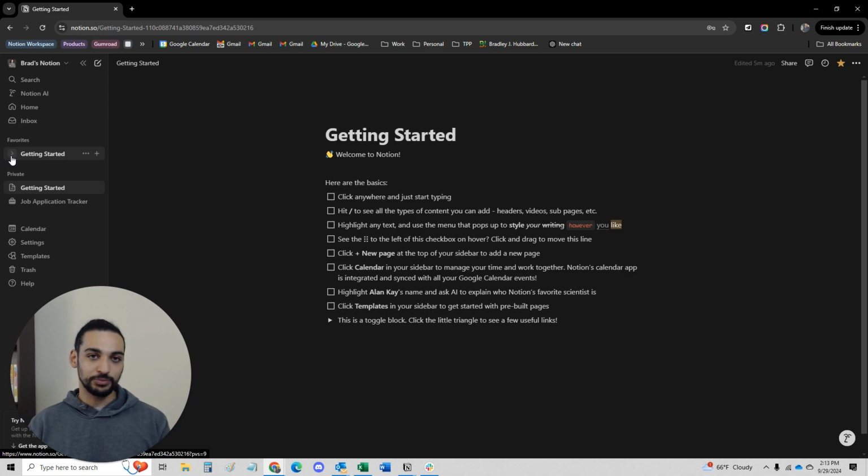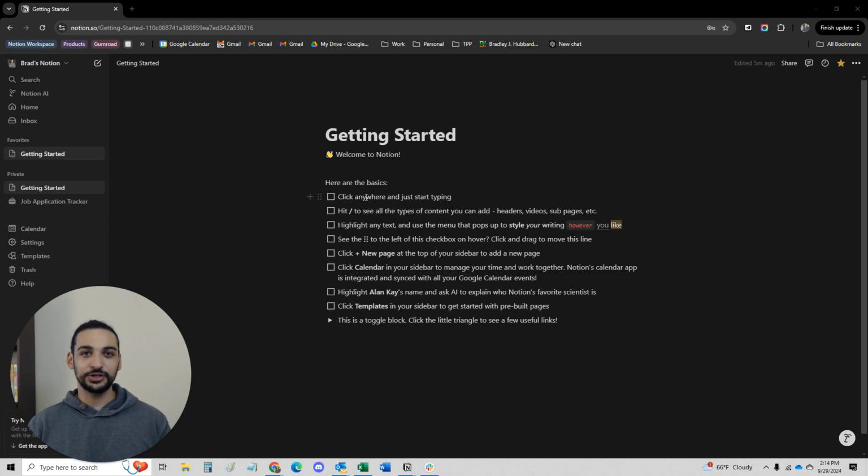Once we have a page created, it's essentially able to expand infinitely, where if we add pages to a page, that creates a sub-page. If you want to add text to it, that just adds text right onto that main page. You're not going to see that over here. So now that you know what a page is, let's talk about how we get information onto a page and manipulate it once it's there.